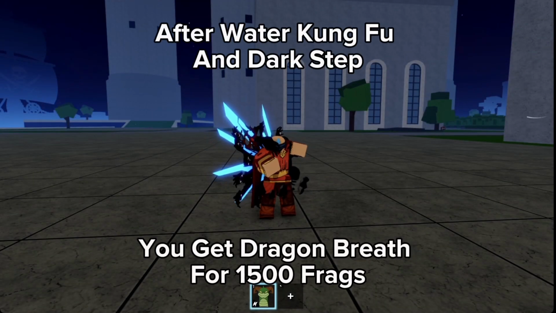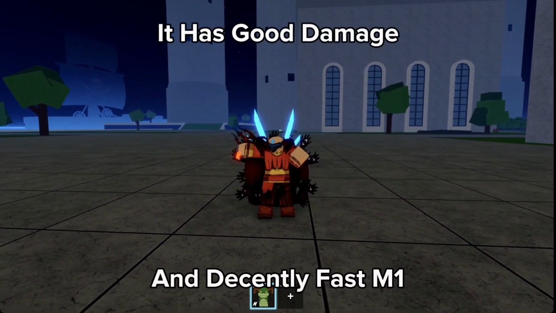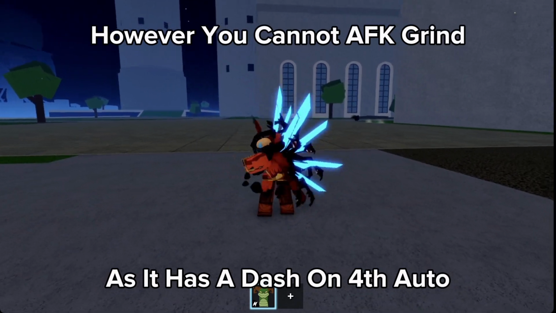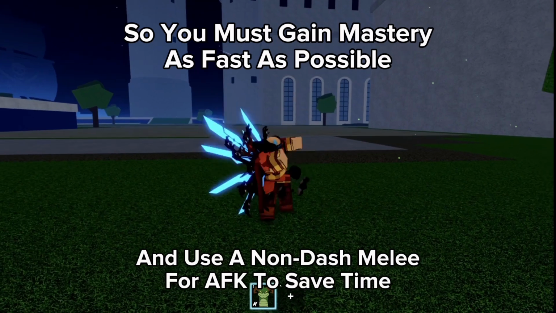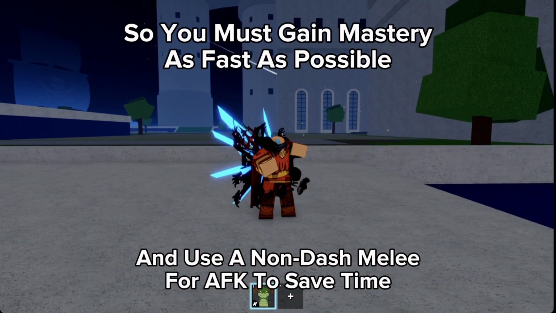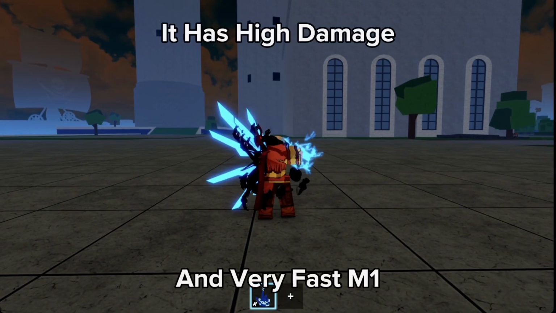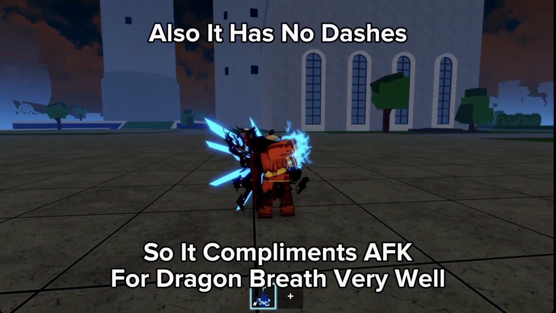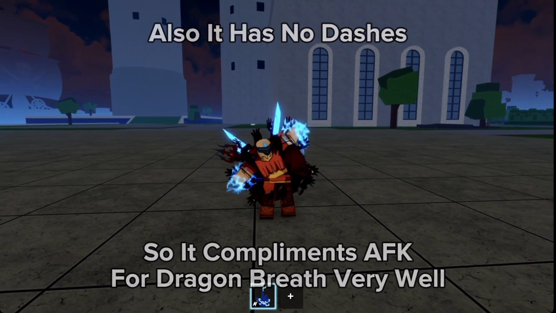After Water Kung Fu and Dark Step, you get Dragon Breath. It has good damage and decently fast M1. However, you cannot AFK grind, as it has a dash on the 4th auto. So you must gain mastery as fast as possible and use a non-dash melee for AFK to save time. This is where Electric comes in. It has high damage and very fast M1. Also, it has no dashes, so it complements AFK for Dragon Breath very well.